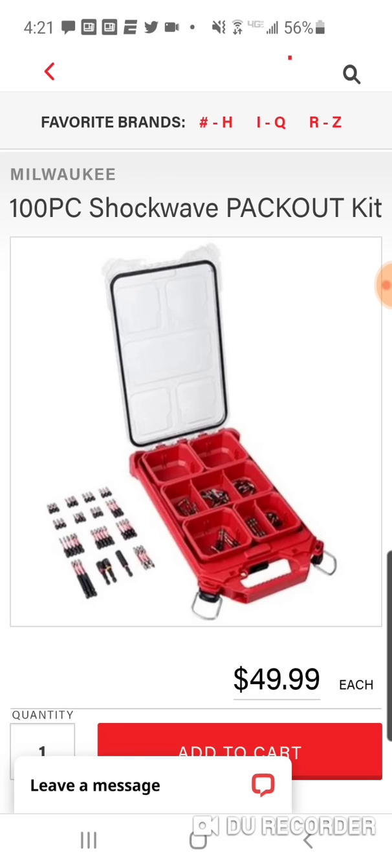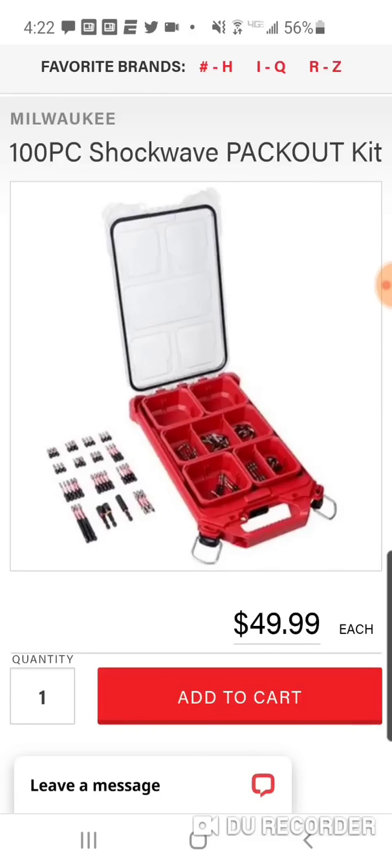But like I've been saying, if you are really into the 2-inch bits, this set — out of 100 of them, almost half of the bits. That was the big problem with the first one they did; they ended up going down to $39 because nobody bought them — they were all 1-inch bits, and I don't think you got any nut drivers. You might have gotten an adapter. Anyway, it's available at $49.99, and you might want to pair it with this.